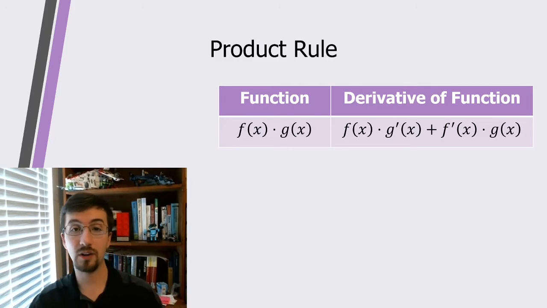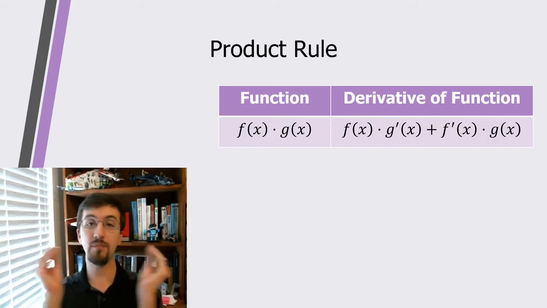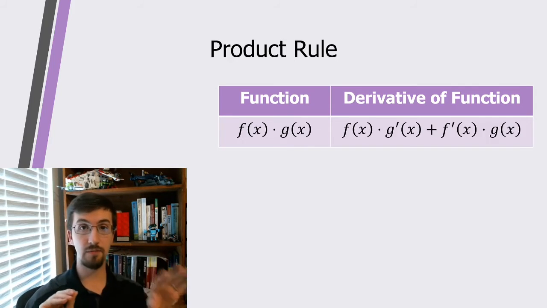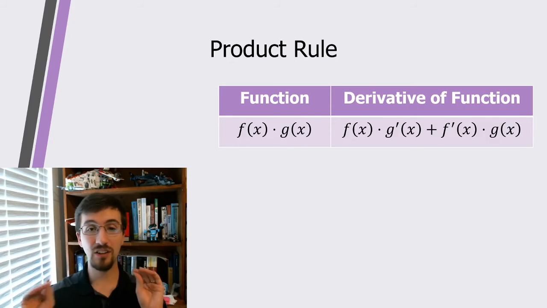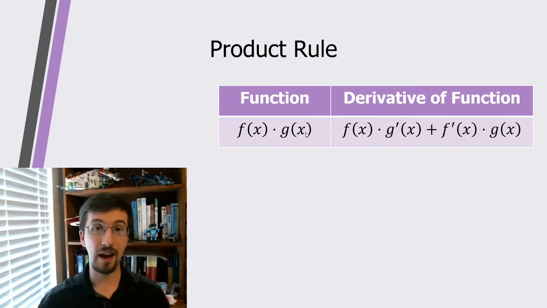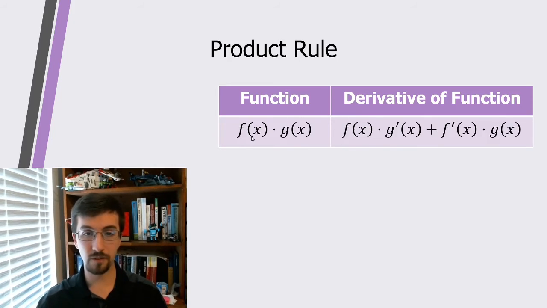Next, product rule. If you have two functions and they're multiplied together, remember if they're added, if it's f plus g, the derivative is just f prime plus g prime. But here they're being multiplied together. So this one becomes a little bit tricky, but there's kind of a simple way, well, I think it's simple, way to remember this derivative. It's the first function f times the derivative of the second, g prime, plus the second g times the derivative of the first, f prime.